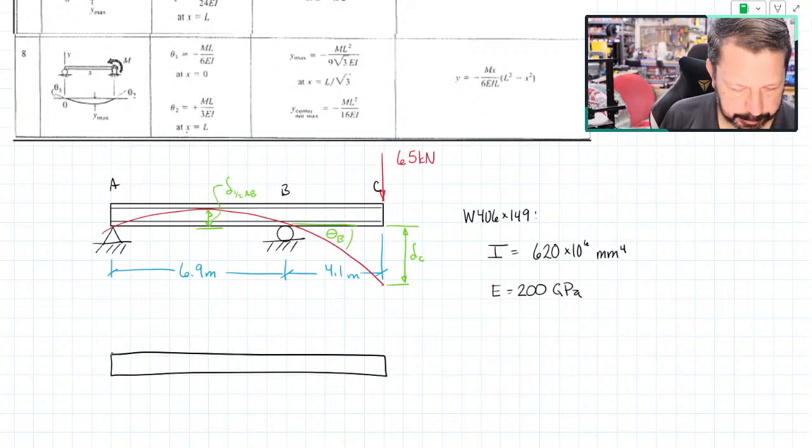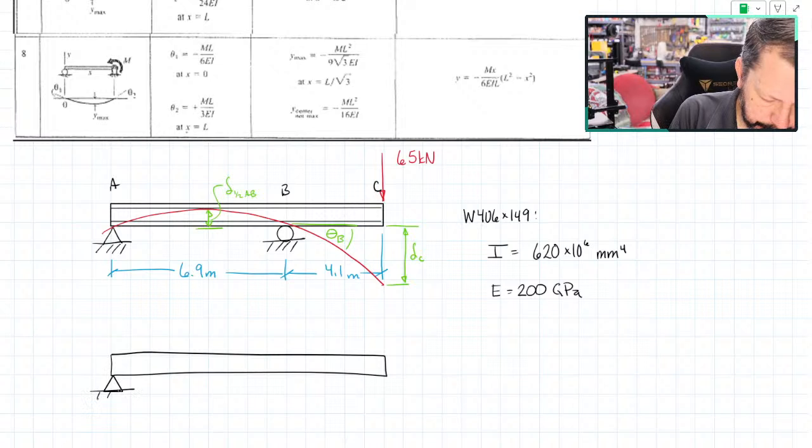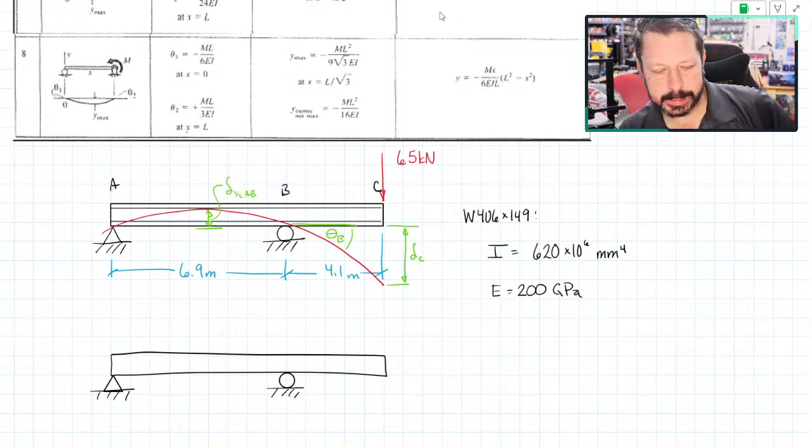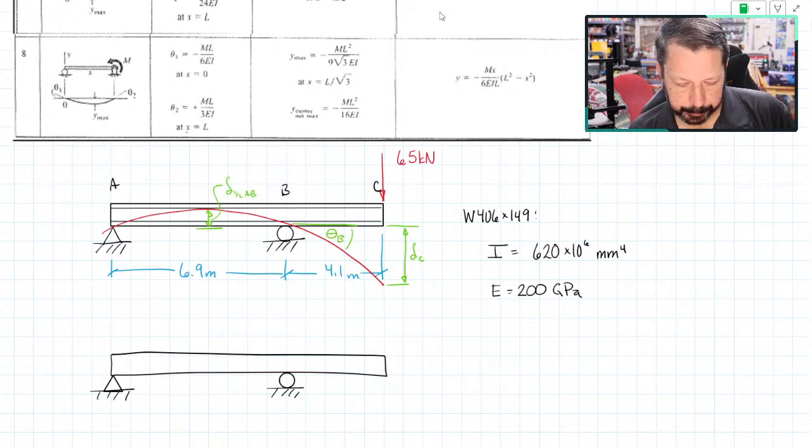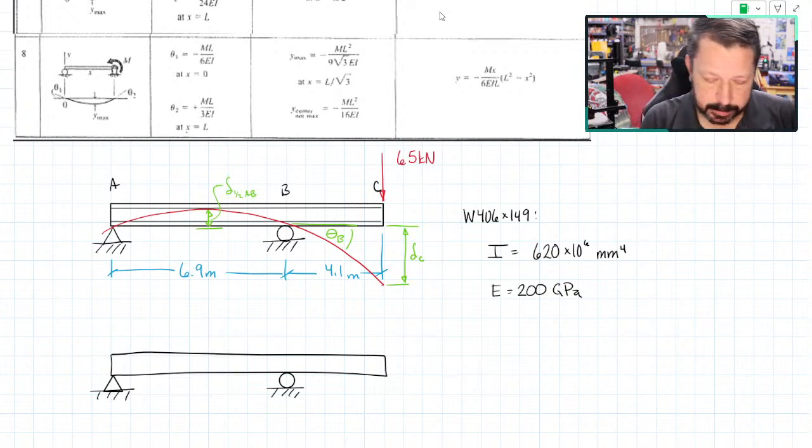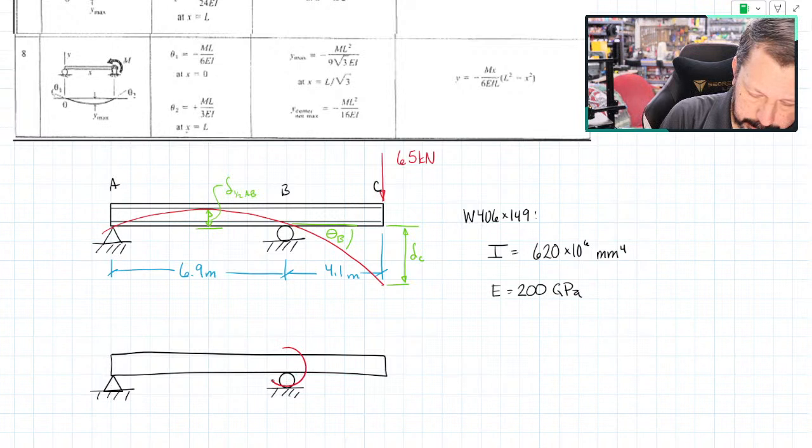Well, that's good. We'll put our pin and roller. And instead of a 65 newtons at the end at C, let's do this.